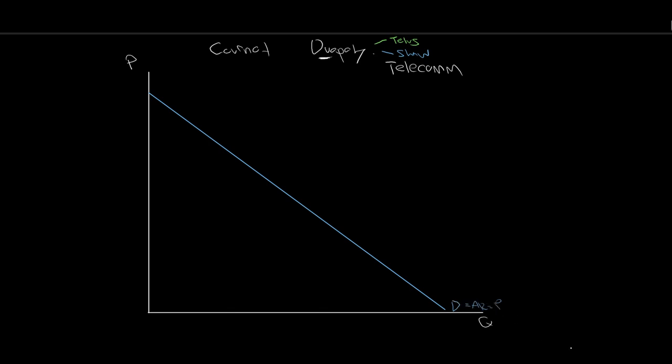And really, this market demand is just market demand for telecommunication. As consumers, we are relatively indifferent between whether this is satisfied by TELUS or by Shaw. It's just telecommunication services, just who's connecting my phone. I don't really care who it is. And so we have a downward sloping demand curve. We'll presume we have our upward sloping marginal cost.